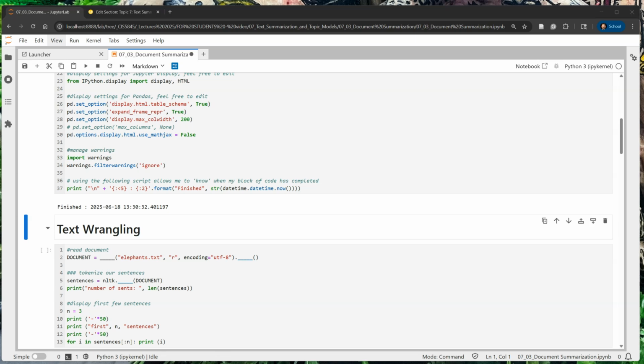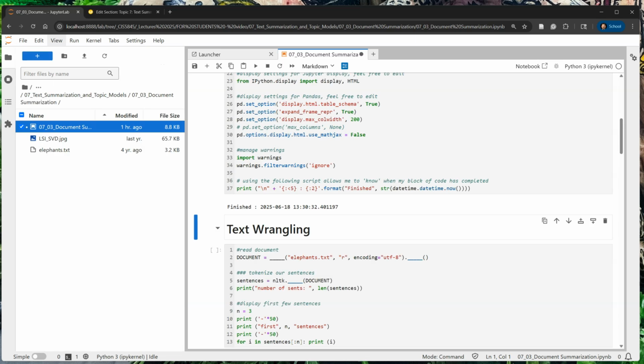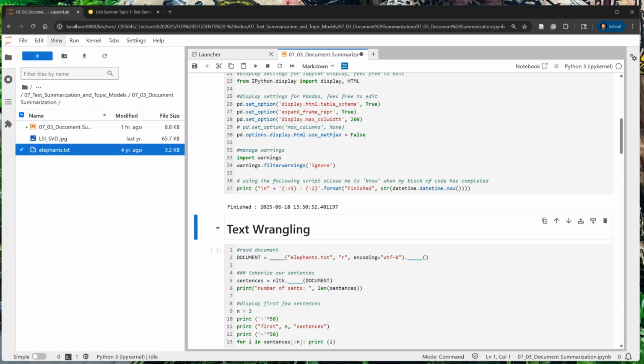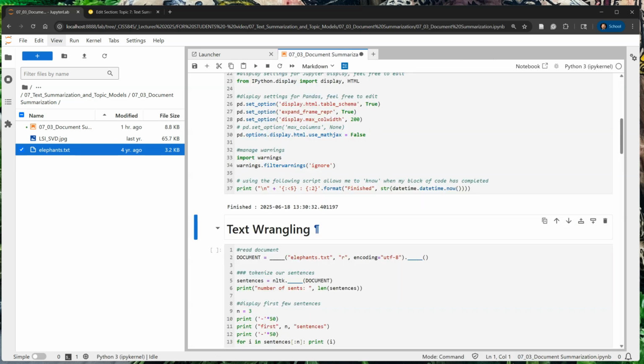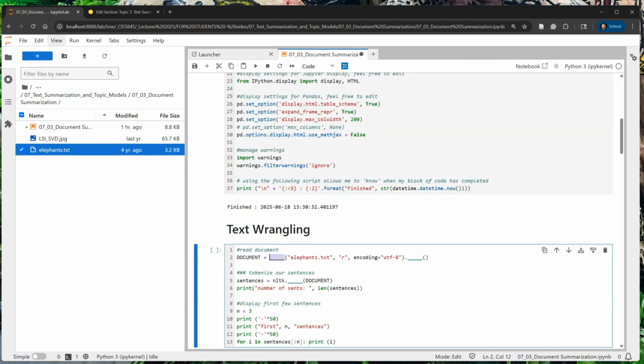And now let's do some wrangling of our documents. By the way, in this case, I just had this elephants file. If you open it up, you can see it has some basic information that you would consider from Wikipedia or something like that about an elephant. In order to read this document, we're going to use an open function, and we're going to put read at the end, so that all of the data from this file will be read. It'll be encoded with UTF-8, which is a good standard for us to follow. And then, of course, it'll read it, so it'll be held in this variable called document.